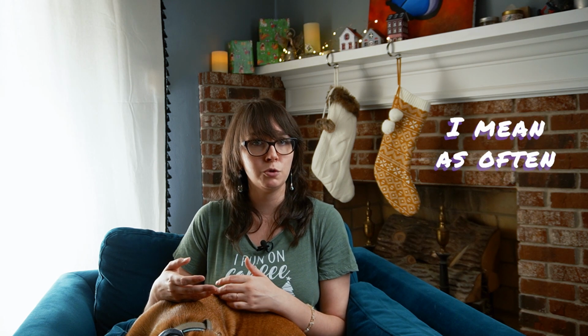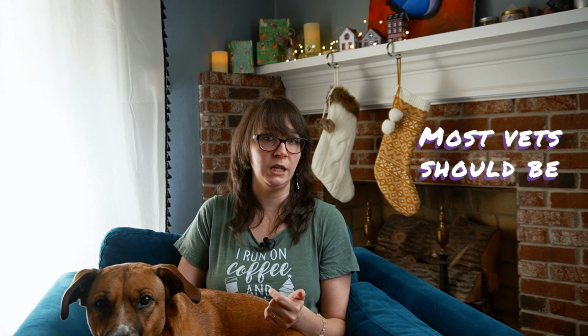So I've raised 2 Great Pyrenees. They don't actually like to eat as much because their metabolism is extremely slow. That's another thing to know if you're gonna get a breed that has a slow metabolism. Anesthesia can affect them quite poorly. So you need to make sure that the vet that you work with is familiar with their needs, and if they're not, you need to bring it up to them.